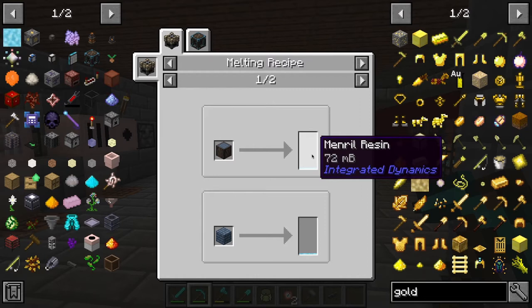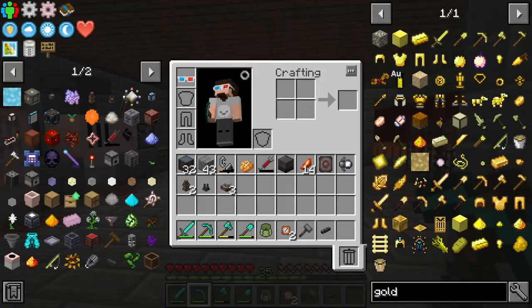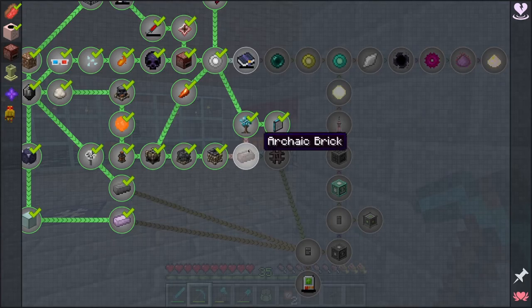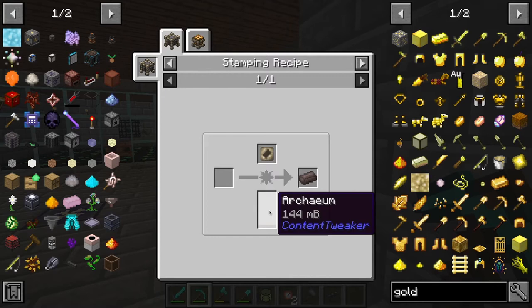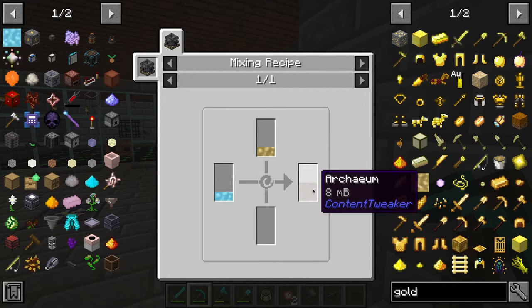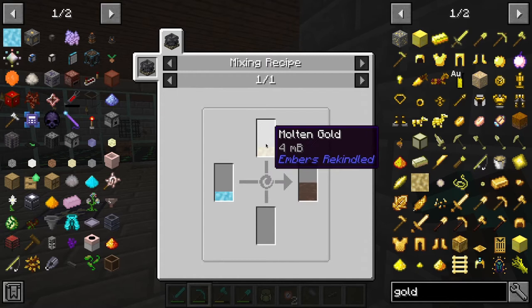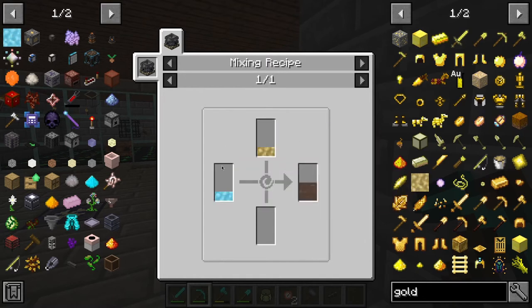So two pieces of wood gives us one ingot's worth. And we need four ingots. Right? We need four ingots. But it requires half the recipe, right? So, okay, let me explain. Let's come here. We go to this thing. 144 millibuckets is an ingot, right? And this comes from eight millibuckets, from 4 millibuckets of resin and 4 millibuckets of gold. I don't know why they did it that way.